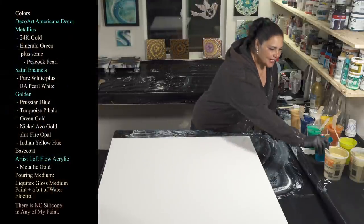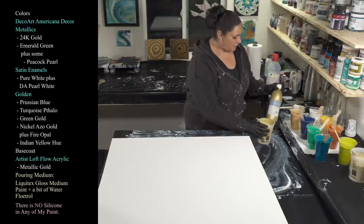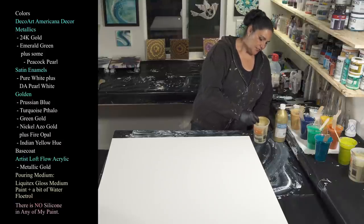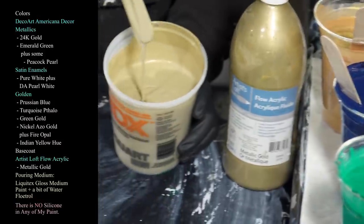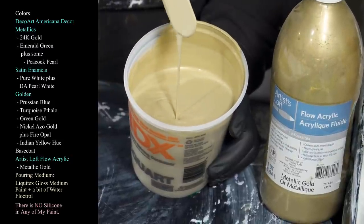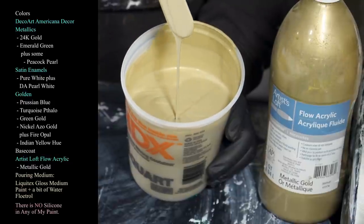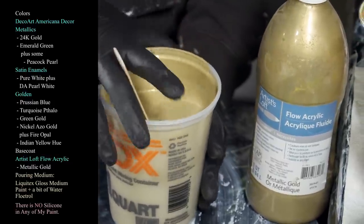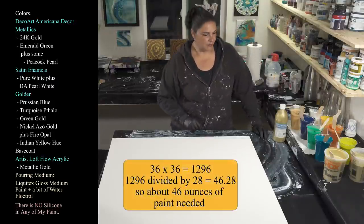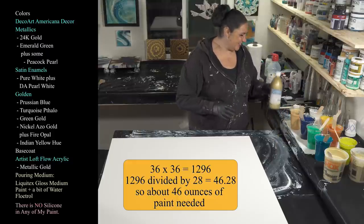Okay, first, as my base coat slash flow extender, I am using Artist Loft Flow Acrylic in, which is this metallic gold. So this is very thin. It is mixed with my Liquitex gloss medium and a lot of Floetrol and a lot of water. So it's pretty much just sinking right as soon as it hits the surface. This is not thick, and I have two big cups of that. For this size canvas, we need about 46 ounces of paint, and I have about 46 ounces of flow extender, so I think we're gonna have enough.